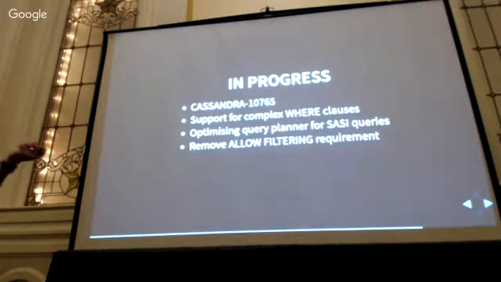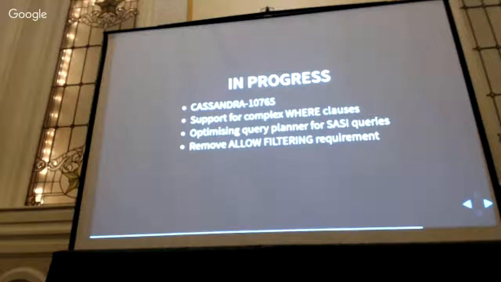10.765, which is going to add back in the functionality from the original SASI implementation for those complex workloads, and bring in the optimizing query planner, which is some really cool stuff, and really probably the first query planner that Cassandra's ever had.